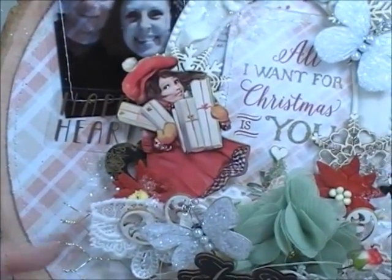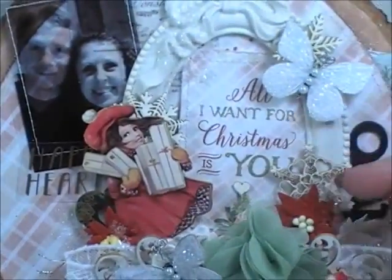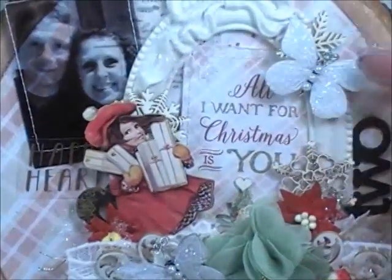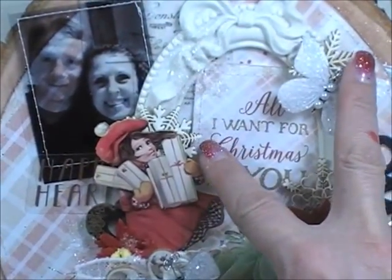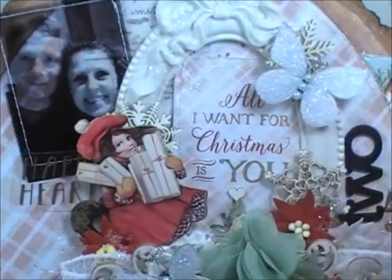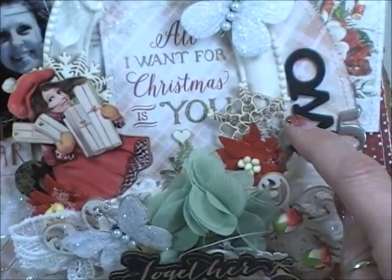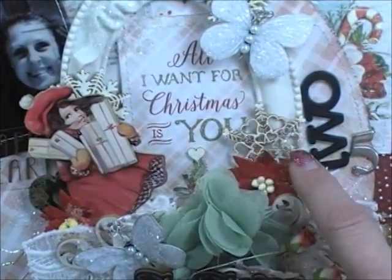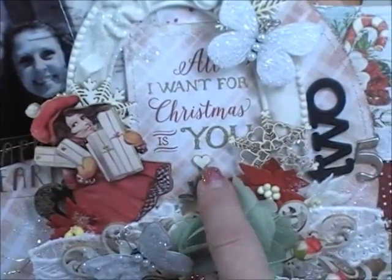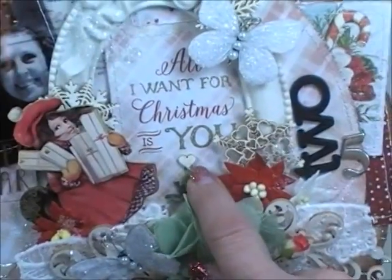You guys know I always have a story, and all I want for Christmas is you. And so there are presents of love there. And then I use several different snowflakes here. These two come from the 7-piece vintage snowflake set. And then this one is from Linda's Love Flake set. Love these. Renee designed these in honor of me because they have all sorts of little hearts and stuff all through them. And actually, one of the little hearts that come with these Love Flakes set, I put right here on that little tag.